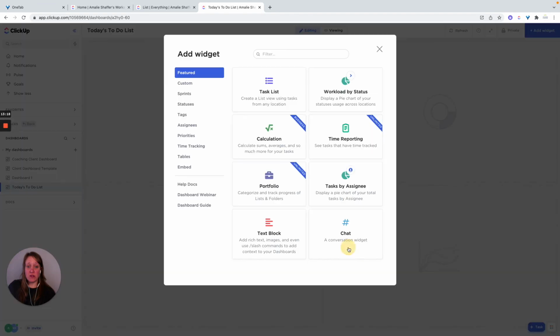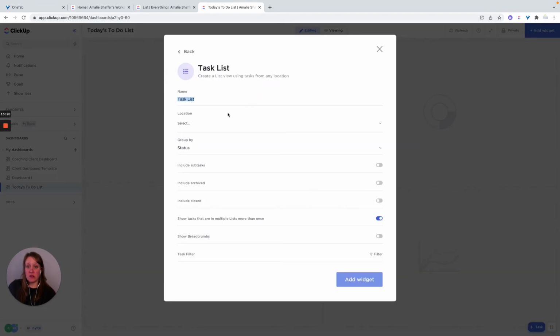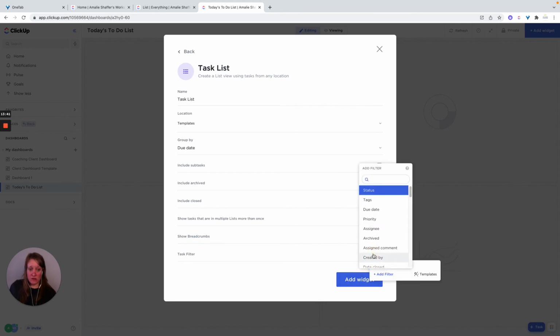Add a new one. Let's do templates. Let's do due date. And let's filter by assignee.